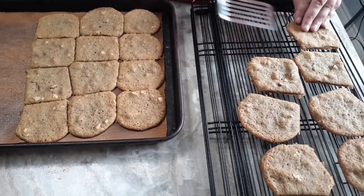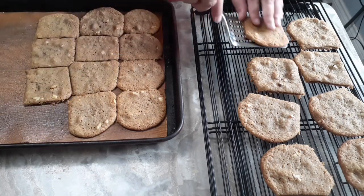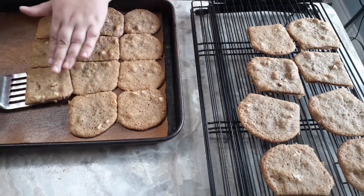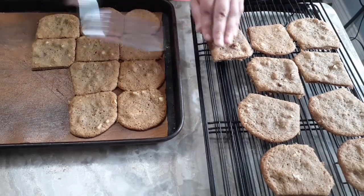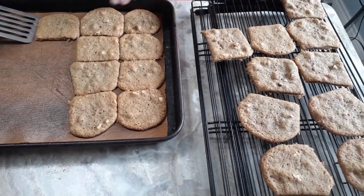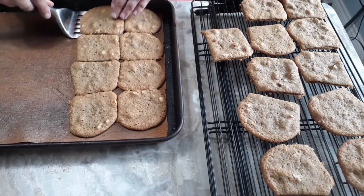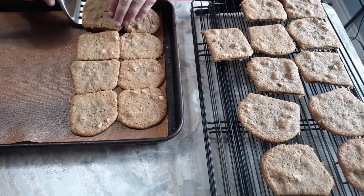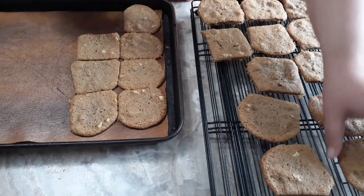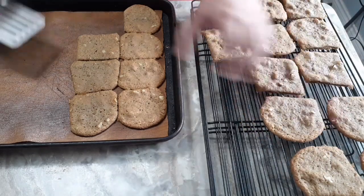So you're just going to take them off. Now, if you wanted to have a little more of a snap, instead of cooking them for 10 to 12 minutes, you could cook them up to 16 minutes, depending on how crisp you like your cookies. So I don't like super crisp, so under 14 minutes is my goal, but you can obviously do more than that. These cookies are pretty forgiving when it comes to the length of time you bake them.